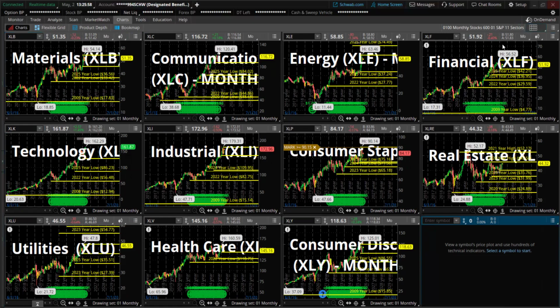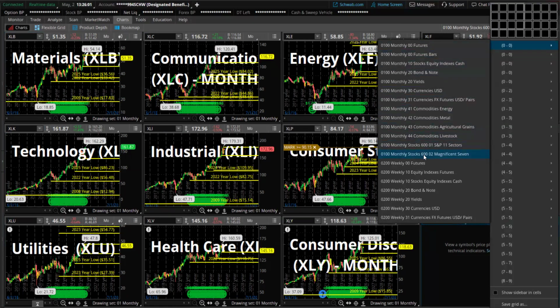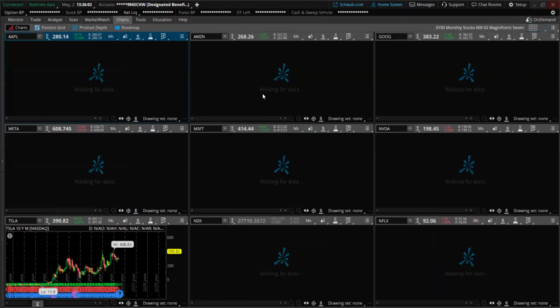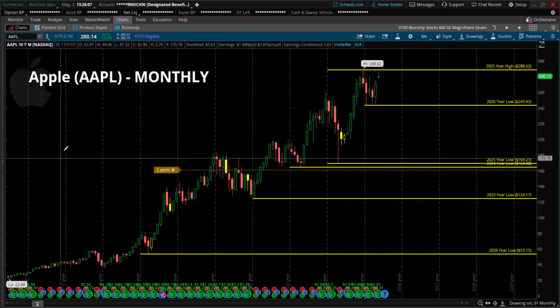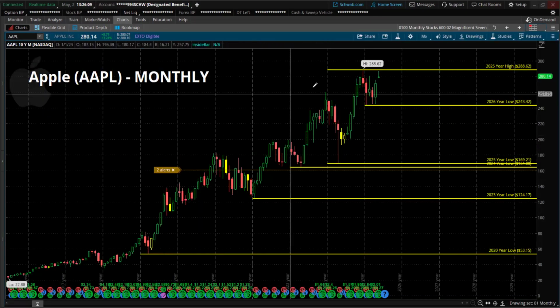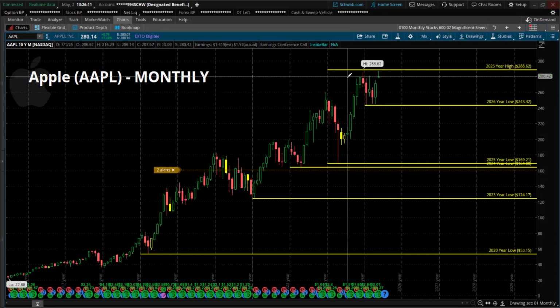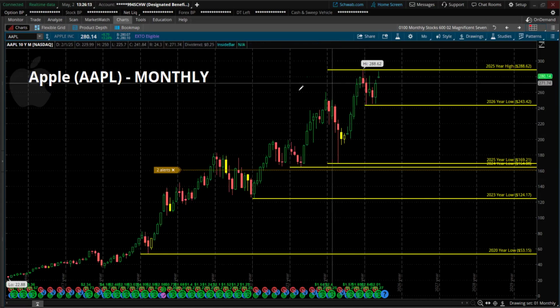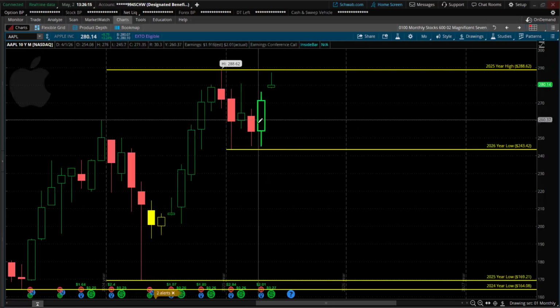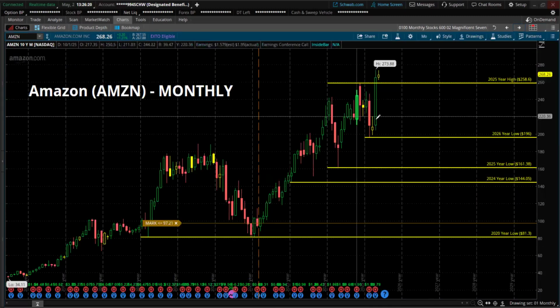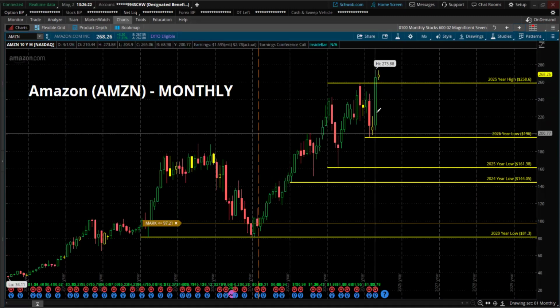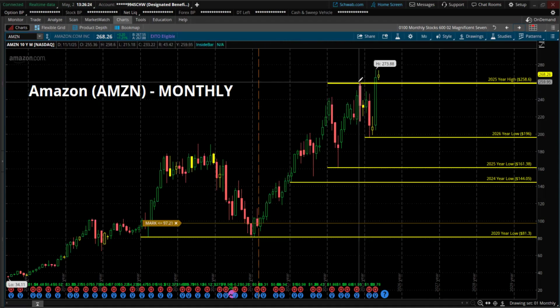And we'll finish this off by looking at the monthly of the Magnificent Seven. All these I'm about to show you are part of the Nasdaq 100. Apple. We haven't even taken out the high of last year yet. Nope. That was last month's candle right here. Amazon, last month, outstanding. Look at that big green candle. Took out the high of last year. Outstanding.